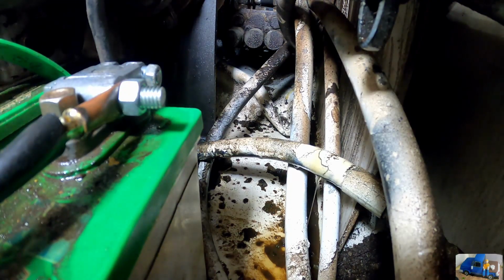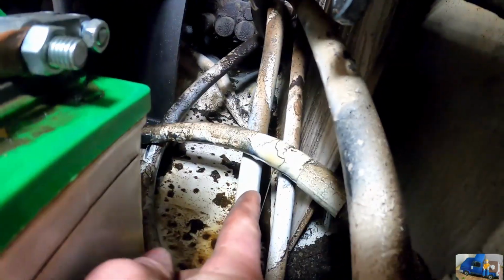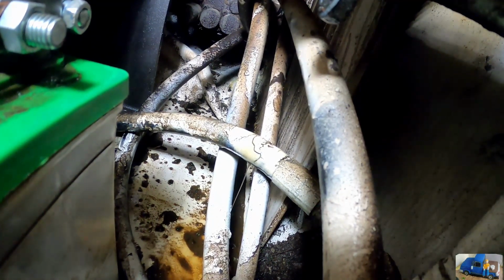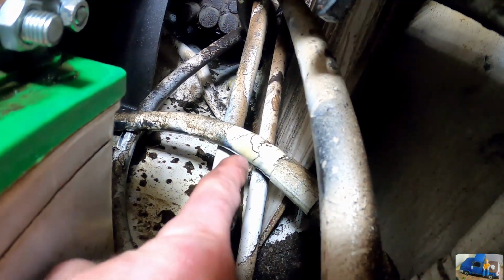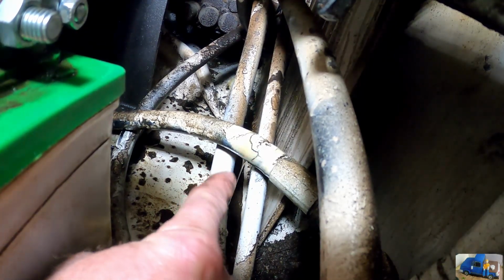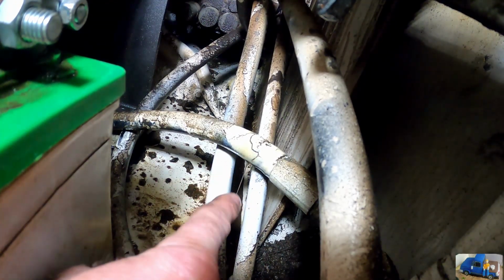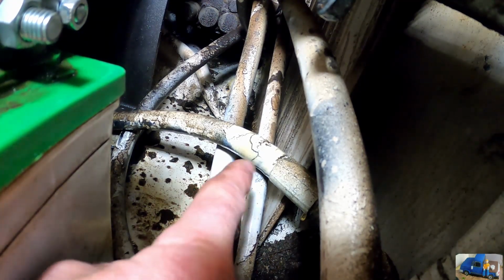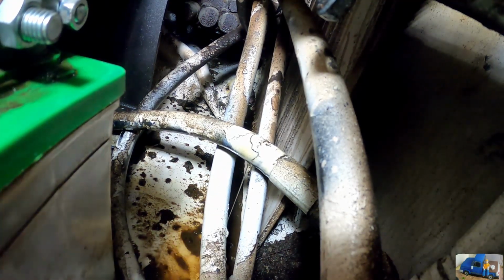I think we found it. See that steady stream right there? Pretty sure that's our leak. And it looks like that hose might have just blew right there, but that steady stream right there is definitely our leak. And I believe that's associated with the vertical lift of the bucket. So let's get that hose out of there.